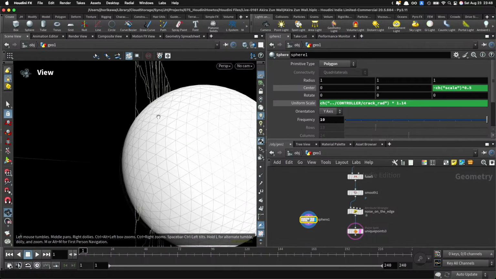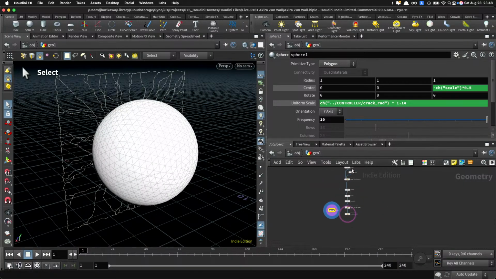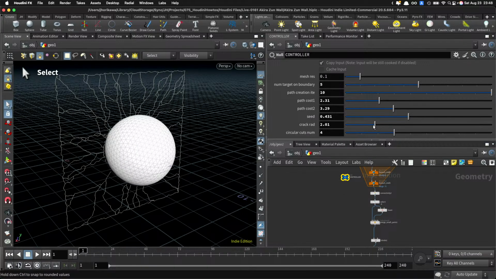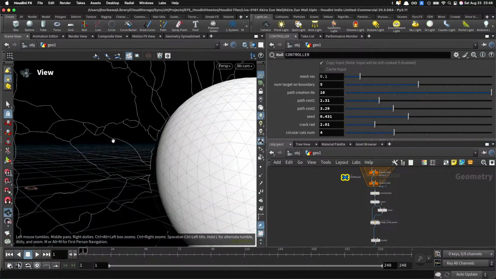There are equations to do this, but I'm just doing it manually for ease. So let's try changing the radius to see if it's going to follow. Pretty much. Okay, so it looks good.